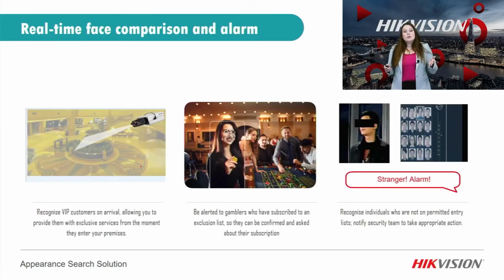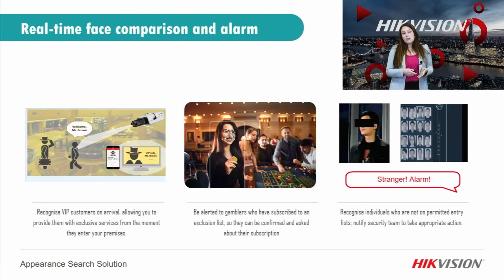So where are you going to deploy this technology? What sort of installs are you working on into the new year that would benefit from appearance search? So we see this working really effectively in a retail setting, for example, where customer service is key, where you need to go that extra mile. So perhaps a high-end jewellers with a VIP list of customers, you want to know when your big spenders are coming in so that you can deal with them effectively and make sure that they feel loved.